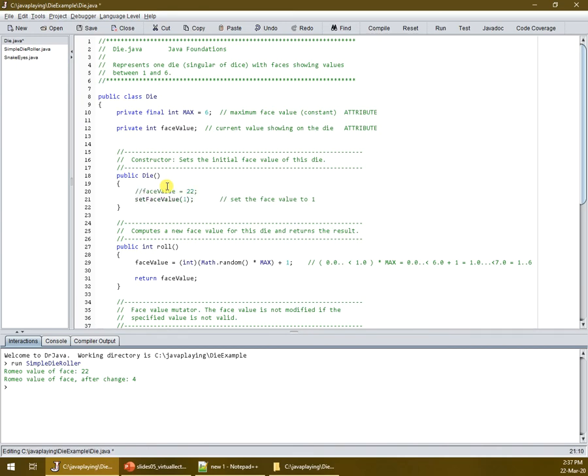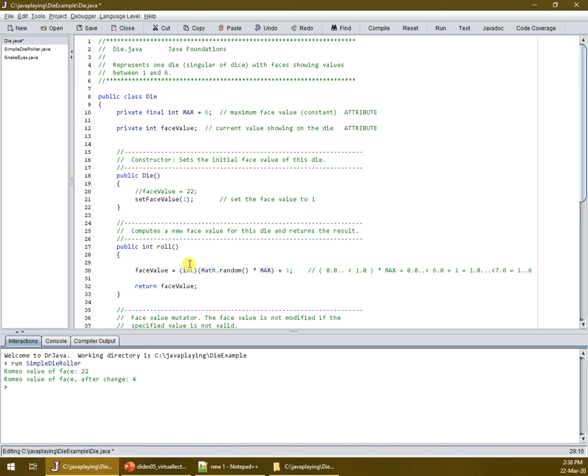I'm never going to use any other thing to set the value except for set face value. Now for roll, on the other hand, if I look at roll, roll automatically ensures that the value is within 1 to 6. But I could also do something similar here. I could create an internal value, just local to the roll method.